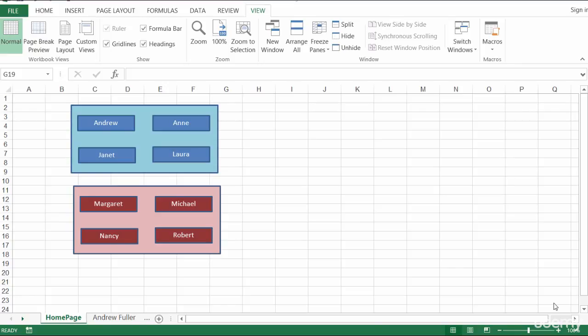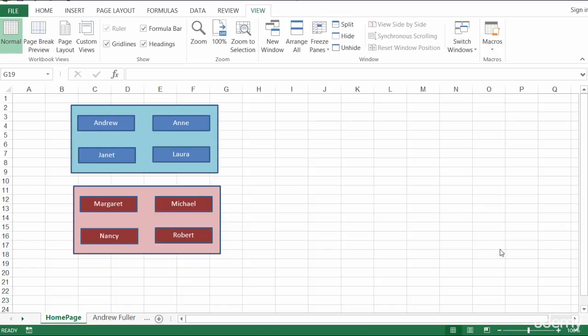In this lecture, I wanted to show you a really simple macro, but I think it's a macro that will help save you time. So in the workbook that I'm looking at, I have about 14 or 15 different tabs, and on most of those tabs are information about different salespeople. Well, instead of having to scroll all the time back and forth to get to these salespeople's tabs, what I did here was I created a little dashboard that had most of my salespeople on it, and when you click on one of their names, it takes you right to their sheet.